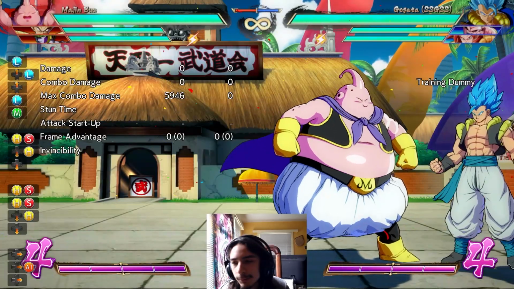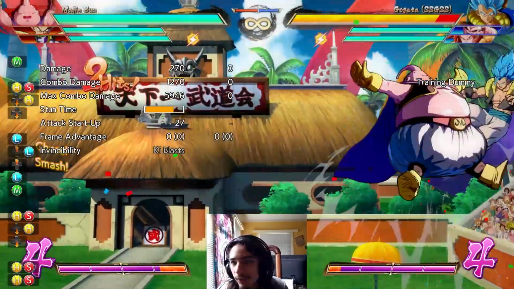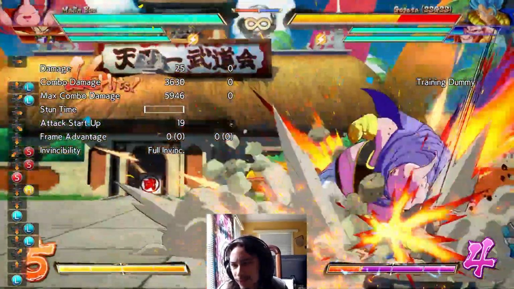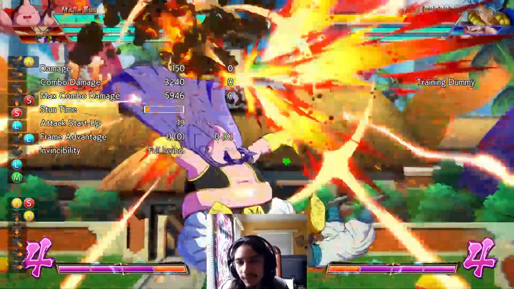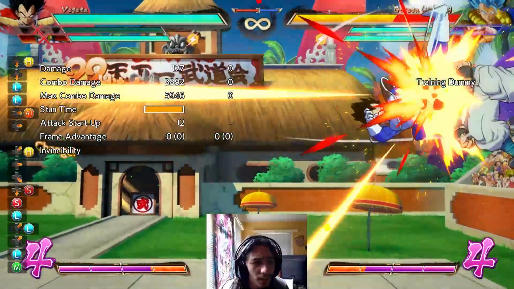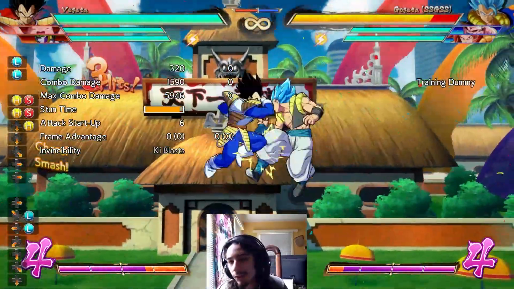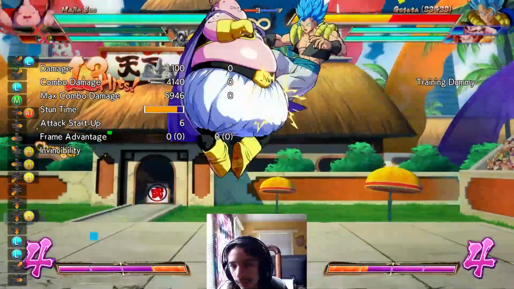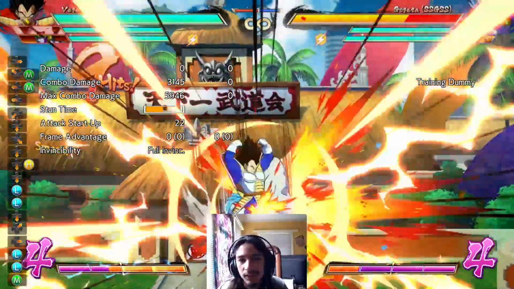And lastly, there are some characters who you might not expect to. Fat Boo can do this with his light, whatever this is called. And if you're outside of the corner, he can do it with his EX. I don't know if there's a way to land aerial medium raw, but if there is, please tell me. But Base Vegeta can also do this with his EX. Or you could just do something like this and then do it with medium.